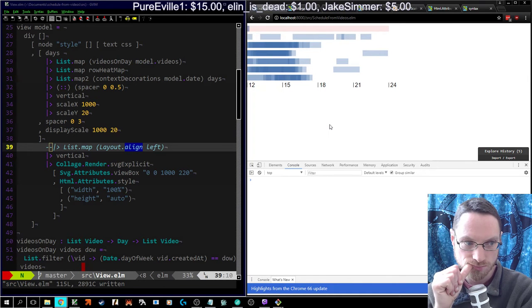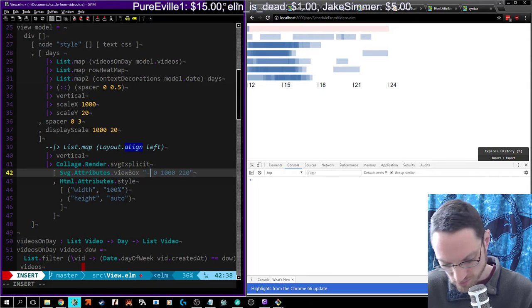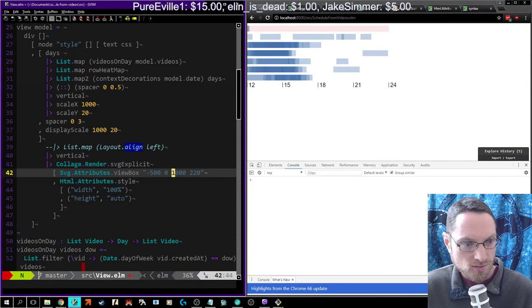Okay. Oh, because I have the view box now. Okay. So does that mean I just want to change this to negative 500? No, that's still width, right?